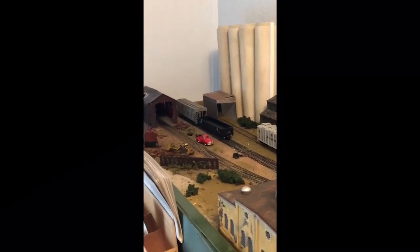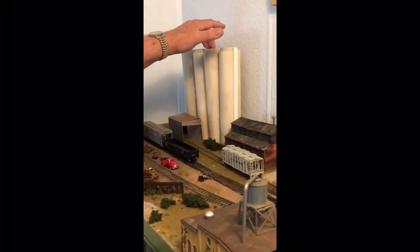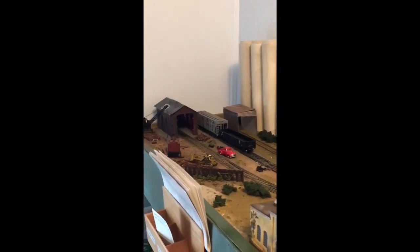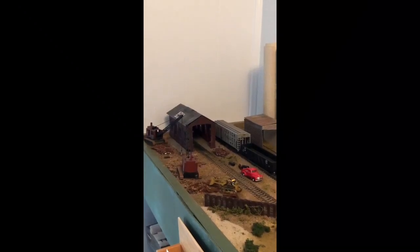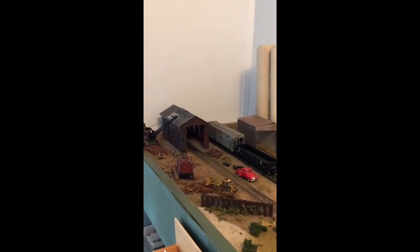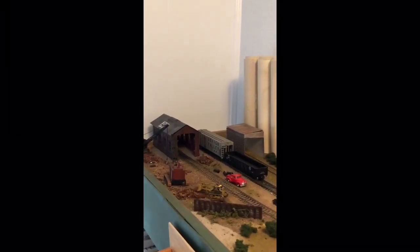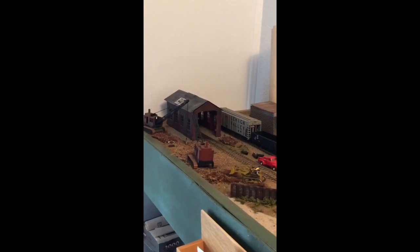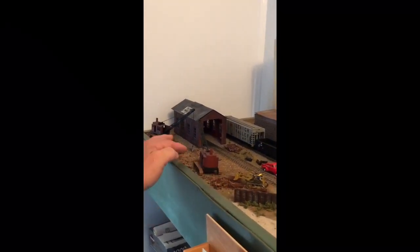And I used, if I may say so, a DJ's Trains idea of using PVC pipe for grain elevators or sand elevators or whatever they're going to be. Good. And then what do you have down in the foreground? Down here in the foreground is a sort of scrap yard, and I have an old engine shed that I had when I was younger. I weathered it up pretty bad and added a sign to the roof that says we're always buying scrap. I purchased a couple of things on eBay, some cranes and things. And I got the idea of using pipe tobacco and pencil shavings as part of my scrap metal.